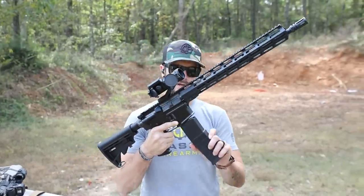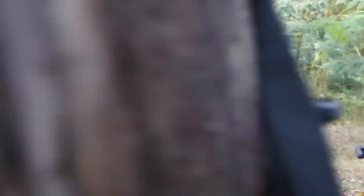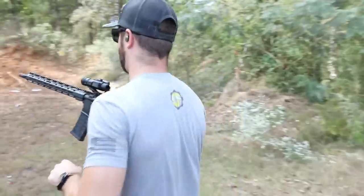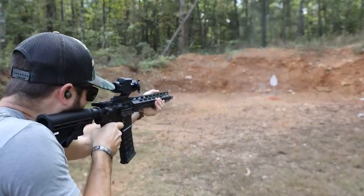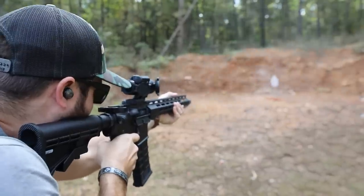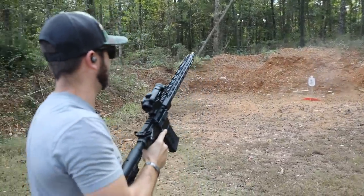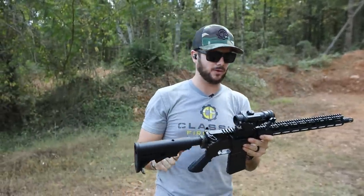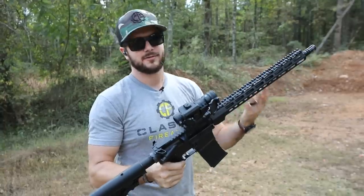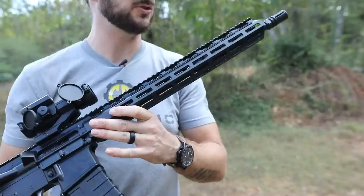First, I want to shoot this guy and get my first couple of shots on camera. We've got a target set up right down range, let's just see how this guy shoots. It seems to be tearing it up. Nice low recoil. It is a 16-inch contour lightweight barrel with a mid-length gas system on it, 5.56/.223, so yeah, it's going to be nice and easy to shoot. It is chambered 5.56 NATO.